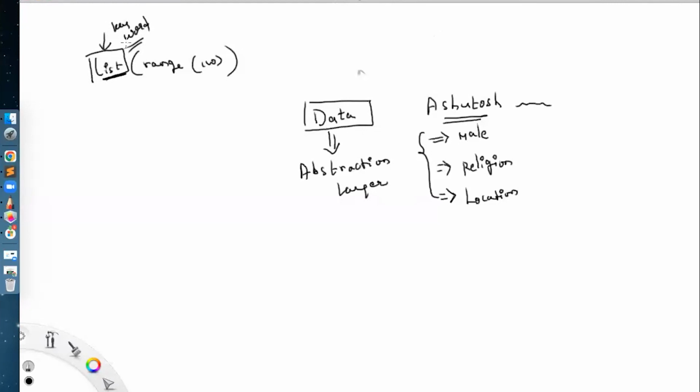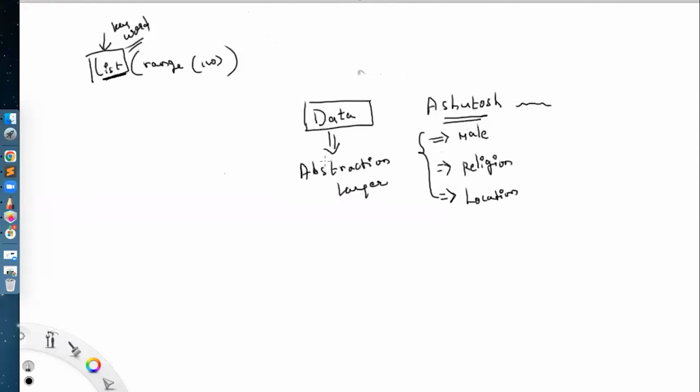Similarly, as much as the list encompasses many moving factors which are not visible to us, data also encompasses a lot of information, as much as the name Ashutosh encompasses. So these are a few clearly visible or obvious insights. But beyond that, if we dig deeper with a bit more data, obviously we'll get even more information. Clear? So it is an abstraction layer. Data is nothing but an abstraction.